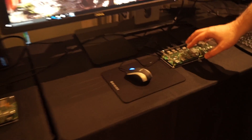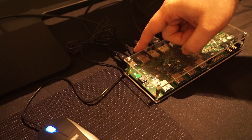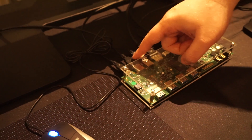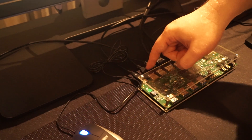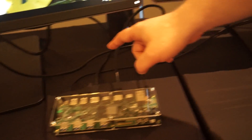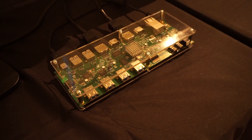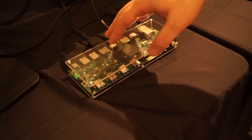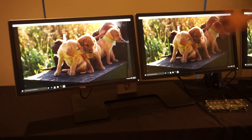So here's the first dock — there is a Type-A cable coming out, because these docks have USB ports in them as they're also hubs. It's an A-to-C cable going into a second identical dock. The second identical dock also has two monitors connected to it via DisplayPort and is mirroring the same thing.